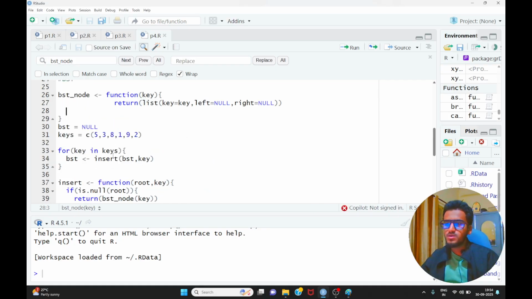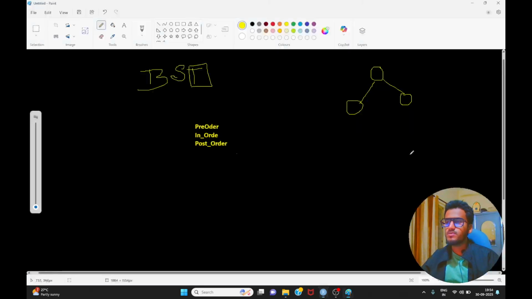So see here, we have key values, and in that we are passing 5 3 8 9 1 9 2. In the first iteration, the 5 will be inserted here.